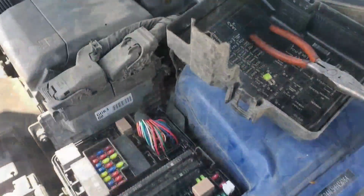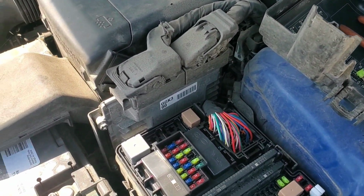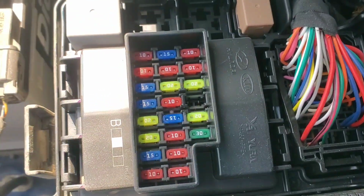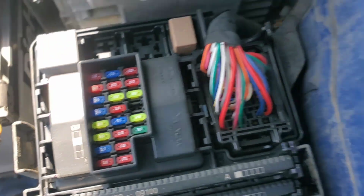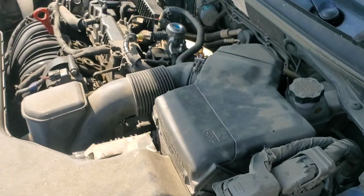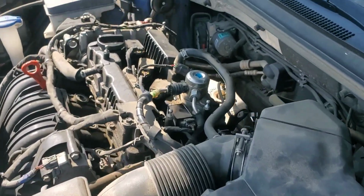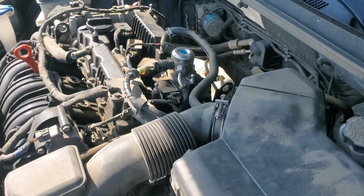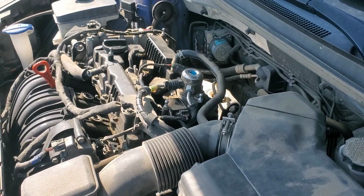Let's get started. So the first thing we want to do before we really get into anything is take the fuse out of this cavity right here. It's going to be yellow. Going to be a 20 amp fuse. That's to the fuel pump. Then you want to crank the engine over until it stops running on its own. That's going to relieve the fuel pressure from that high pressure fuel pump so it doesn't spray you in the face with fuel when you try to remove it.